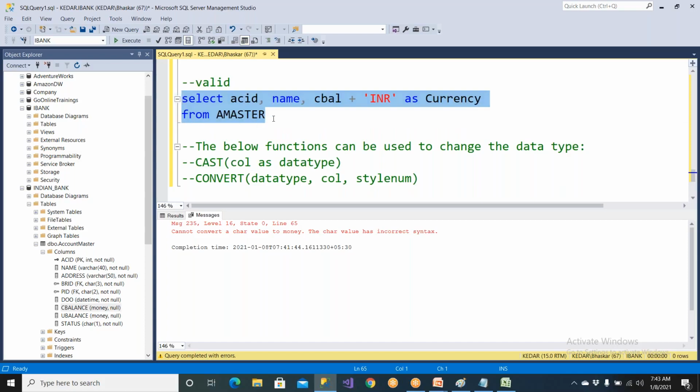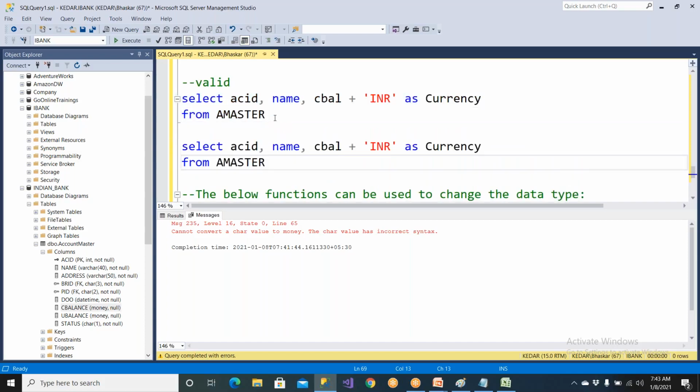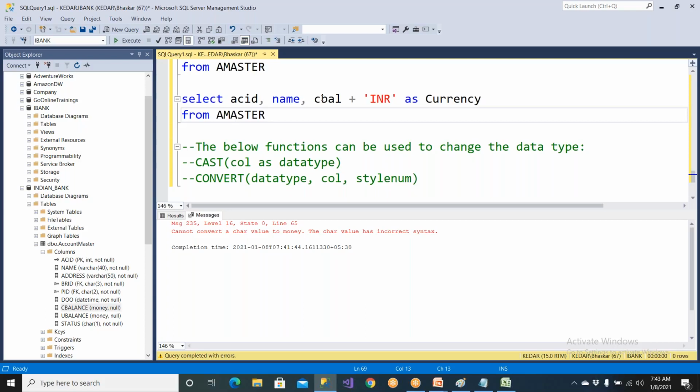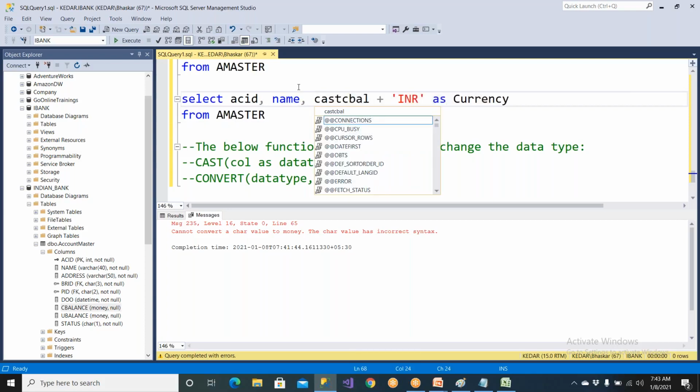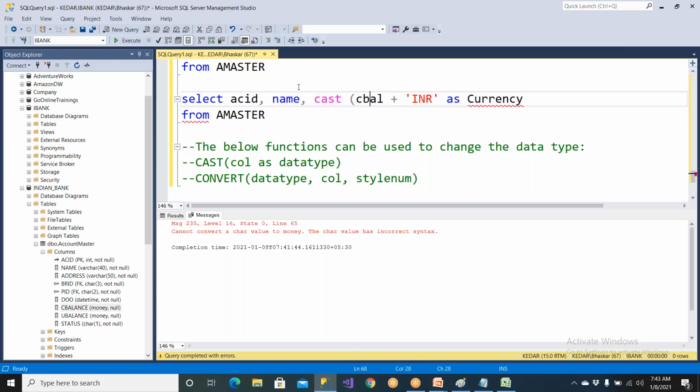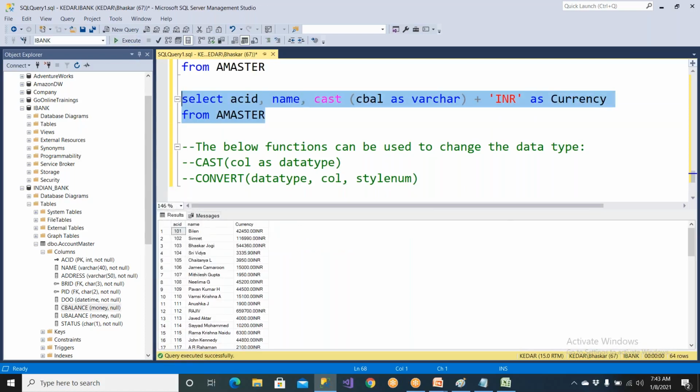Let me take this and let me follow this syntax. Let me say cast, open the bracket, as varchar. I need to convert this into varchar and then do the concatenation. So let me execute this. Now you're able to get it, and give a space here.